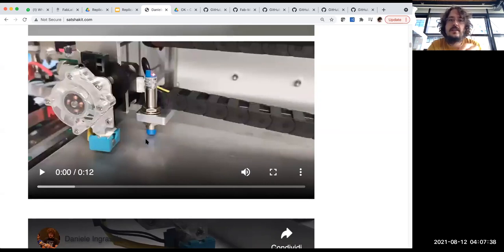The only problem you're going to face is that these consume some milliamps. So they're not easy to connect to the microcontroller as you would do for the mechanical end stops, and they work with another voltage. Usually it is from 6 to 24, some from 10 to 24, something like that.